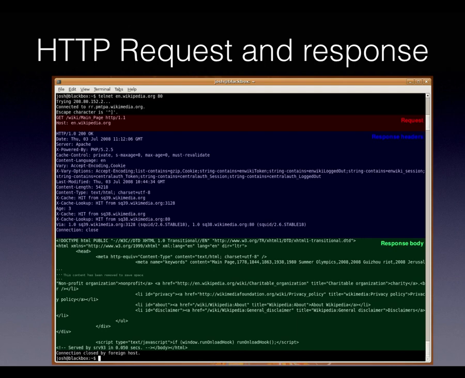The web browser is designed to take the HTTP response from the server and display it as a web page. But you can actually make an HTTP request in the command line as well, and you can see what comes back is a little bit more than what ends up being displayed in the window of a web browser. So this is a screenshot of an HTTP request to the Wikipedia website, and you see it's highlighted various different areas. The part that we would be used to seeing in the web browser when we view the source is this response body down here.